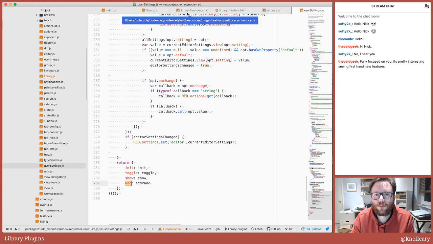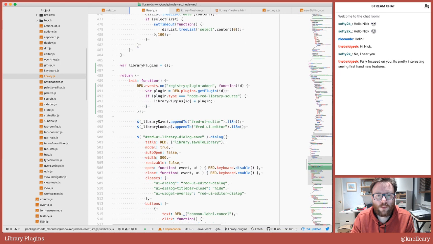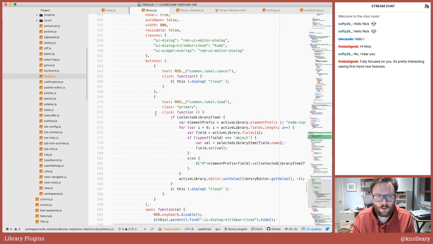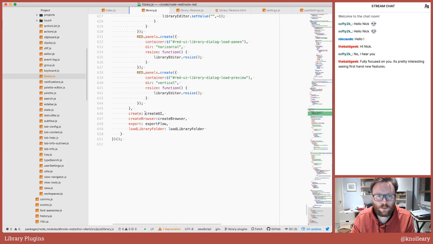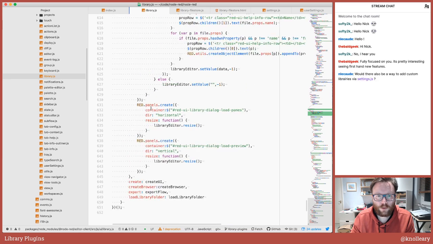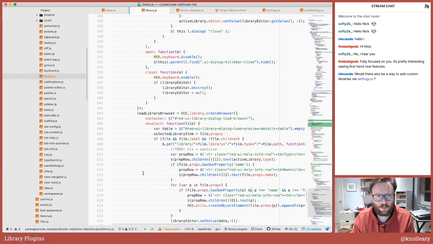So what we want to do is, in library.js, which is where we initialize the libraries, I'm just going to bring it down here somewhere. Where am I?